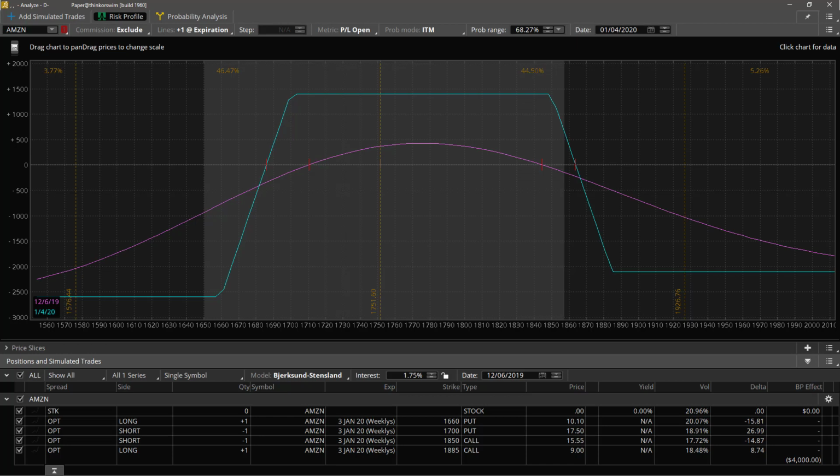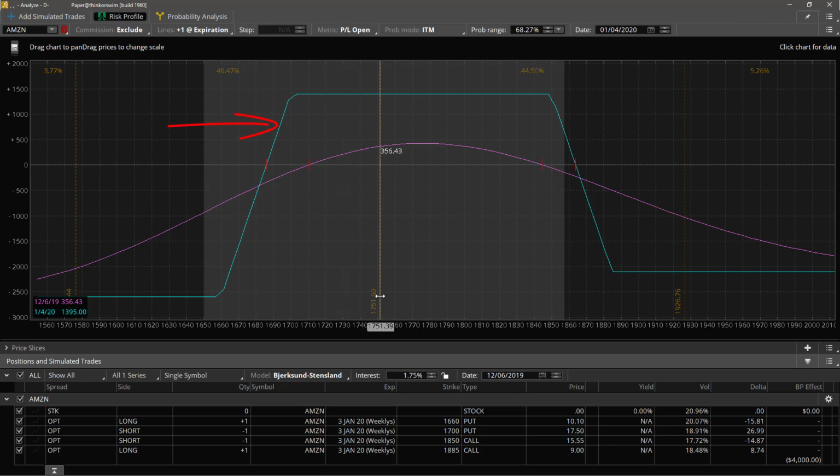So the value of the trade, if I unwound it today, if I closed it, would be $419 if the stock price is $1775. The stock price actually is not $1775, it's $1751.60, the last one, which is right here. And the value at that point is $355. So the value of this trade currently is $355, give or take.